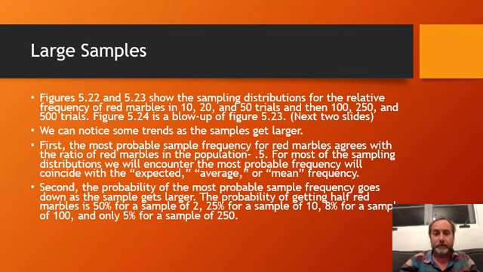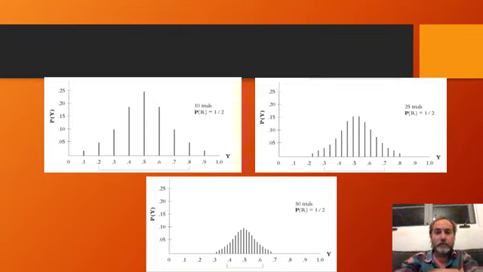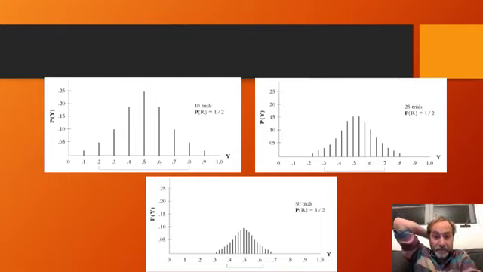Let's look at the 10 trial case. So many more possibilities. Again, 0.5 is the tallest line right in the middle, so the most probable outcome, but we only have a probability of 0.25 of actually getting that outcome. Then we see 25 trials and then 50 trials. As we said, 0.5 is still the tallest line in the middle, but the probability of getting that drops to about 0.15 and then down to about 0.1.